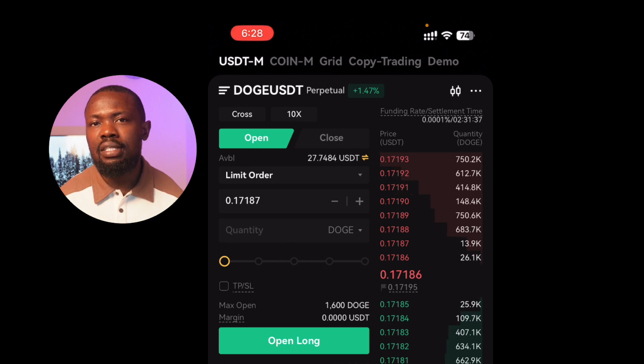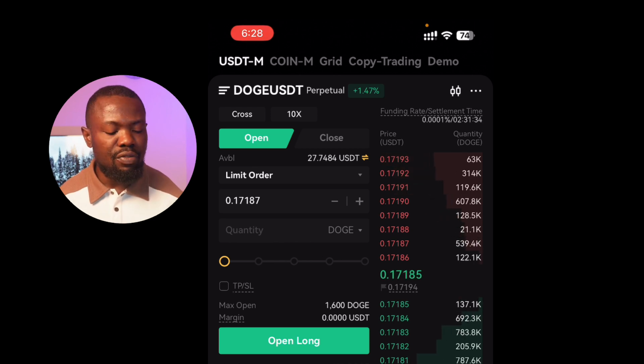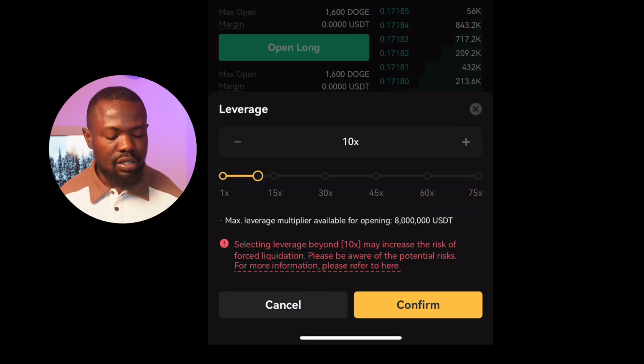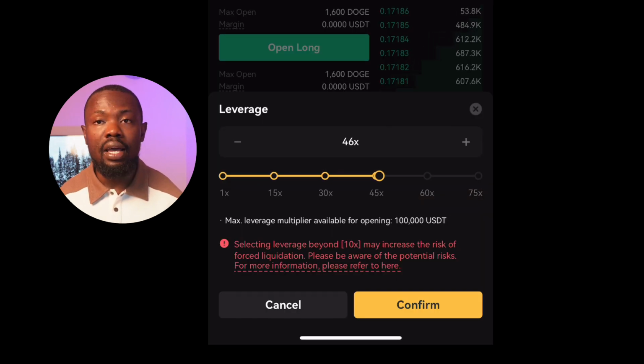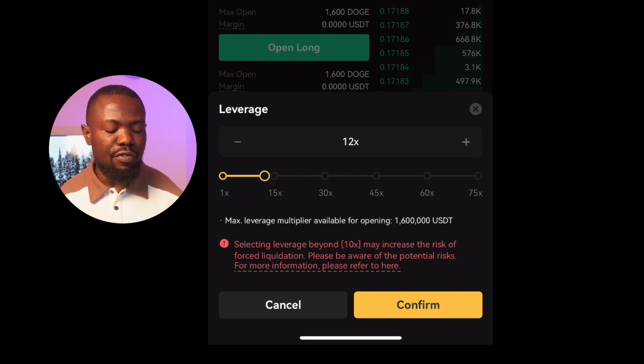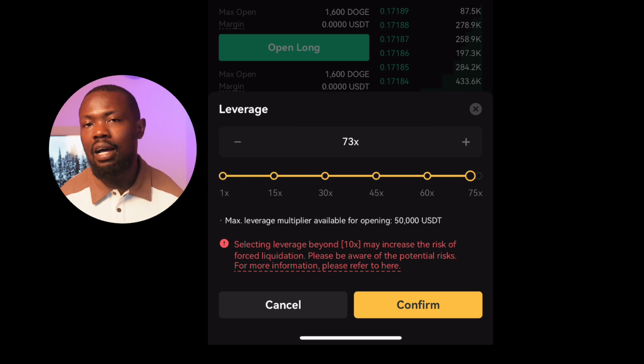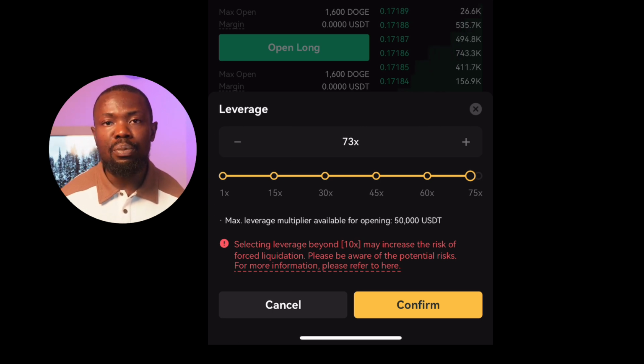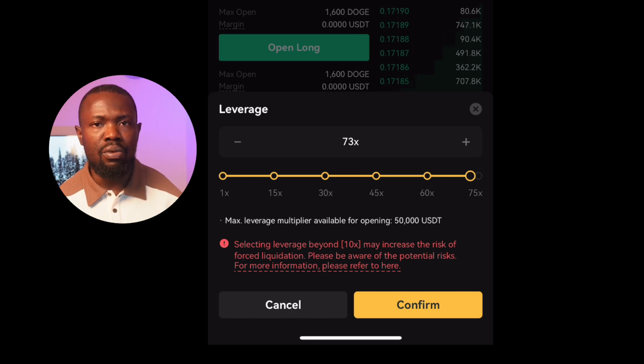Another thing you want to do is to determine the leverage. To determine the leverage you want to use, all you have to do is to click on this 10x. With this 10x, you could either increase it to any amount, or you could reduce it to any amount from, let's say, 1x to 2x to 3x to 100 or to 75x. And sometimes, depending on a particular cryptocurrency, some cryptocurrencies allow you to trade with as much as 125x. So now let me explain how this leverage works.